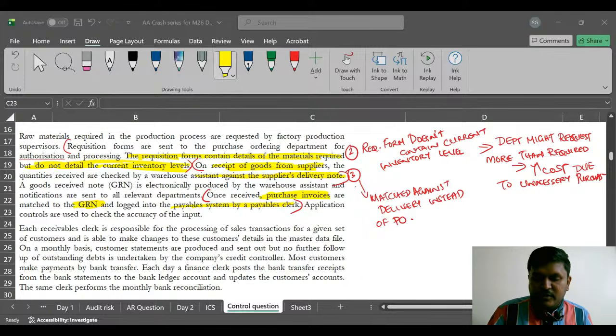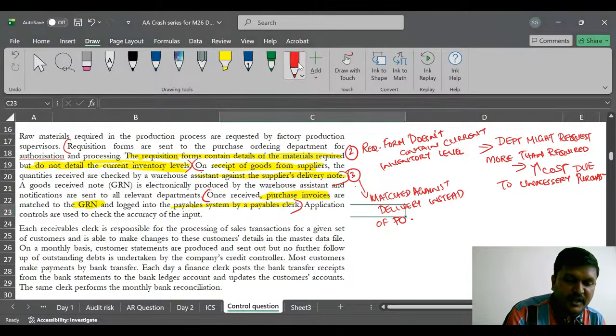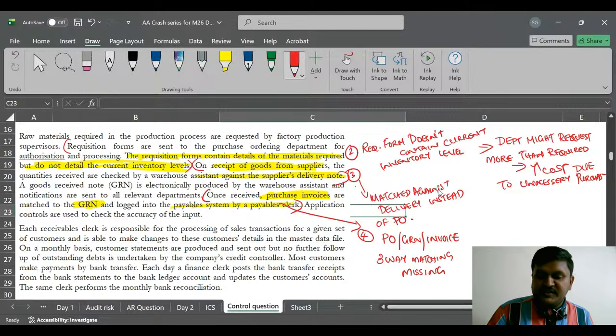Yes, there is no review before logging in the payable system, that can be it, but I would say here they are only comparing documents again. The purchase invoice has been compared against the GRN only. Here again, we are not getting the fourth one, the PO, which is not compared. PO, GRN, invoice: these things should basically be compared. This three-way matching is missing over here. That is the problem. So, three-way matching missing.